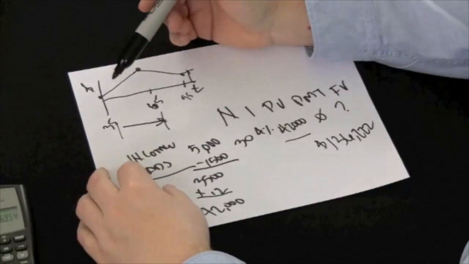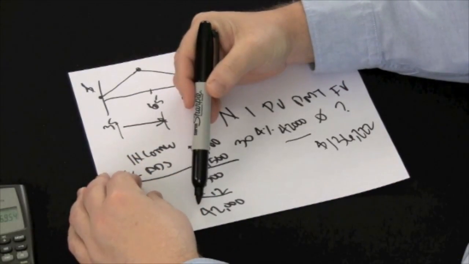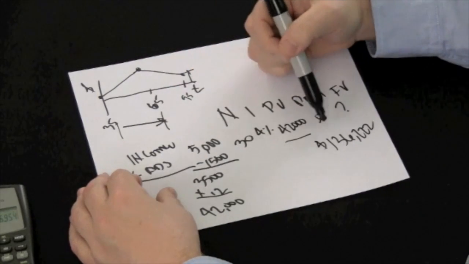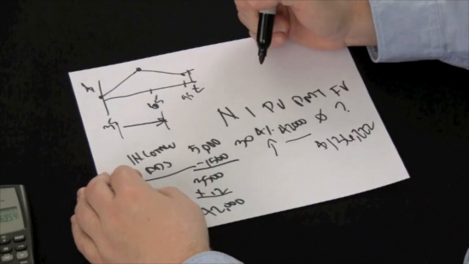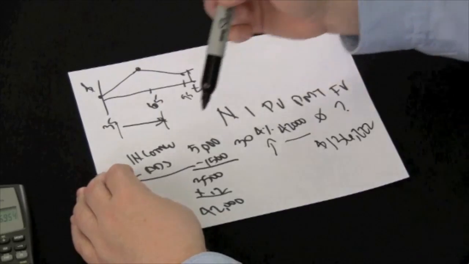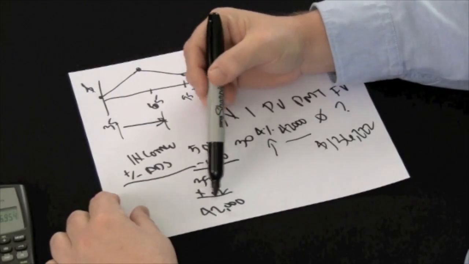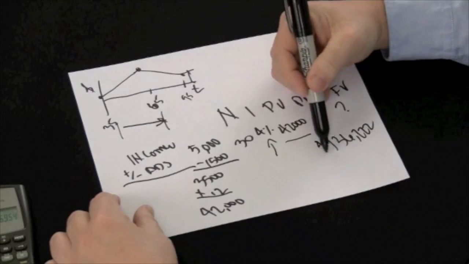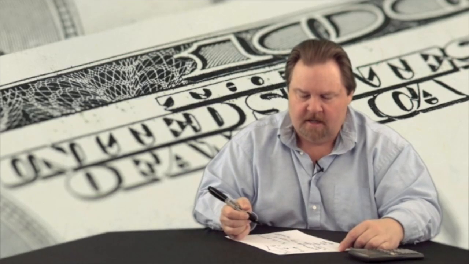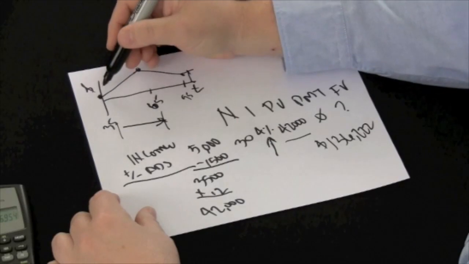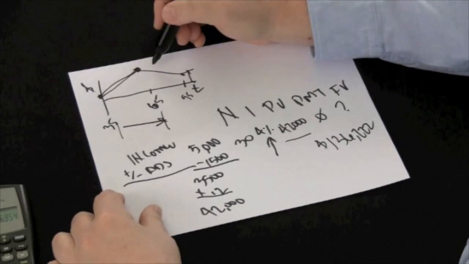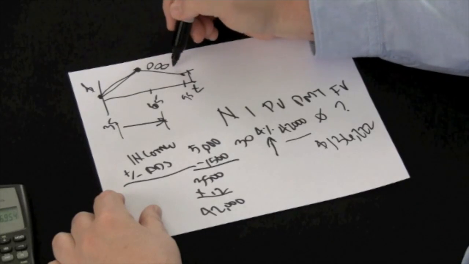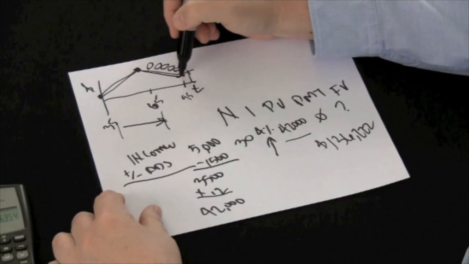So you could look at this several ways. One is if you earn $42,000 a year today, you're going to be earning $136,222 30 years from now if inflation on average is 4% or your wages increase 4%. Also, the way you could look at it is that if you spend $42,000 today, you're going to need $136,000 a year in income 30 years from now if prices go up 4%. So what we've done is take our standard of living today and adjust it forward to the standard of living we need in the future. This will give us an amount we need to withdraw every year as we go forward to fund our retirement.